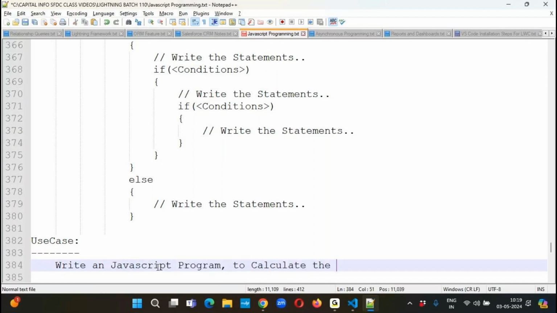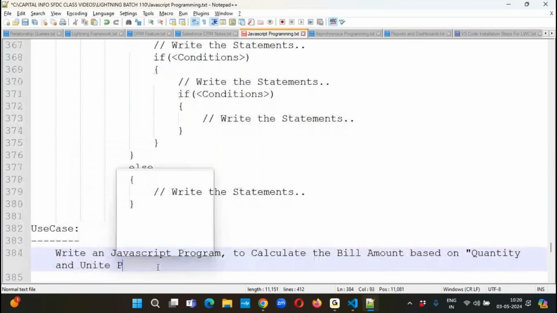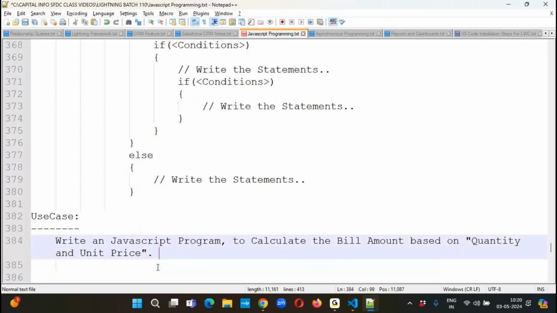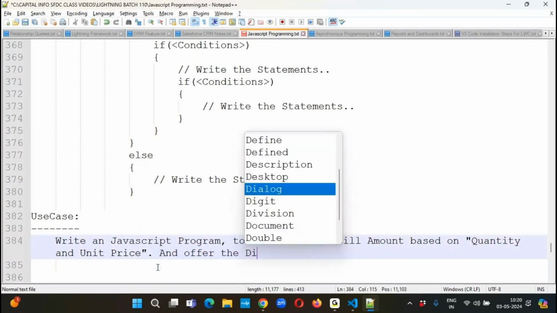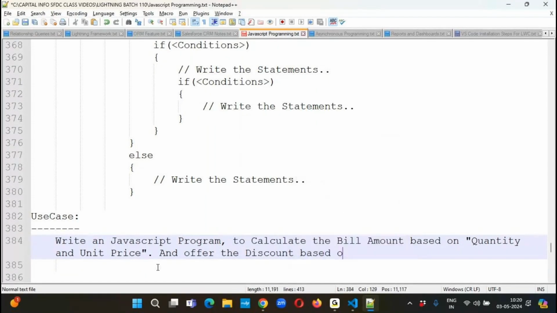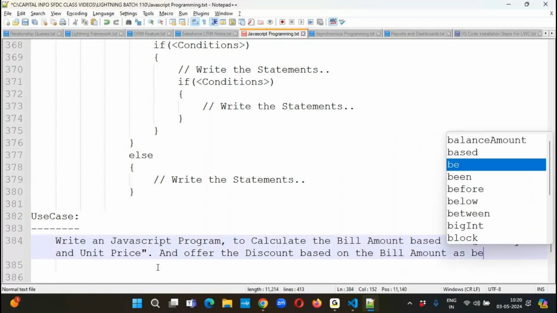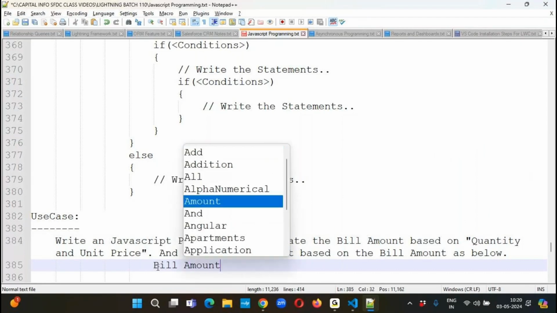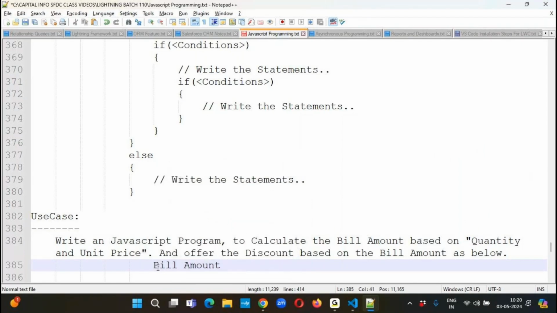Write a JavaScript program to calculate the bill amount based on quantity and unit price, and offer the discount based on the bill amount as below. Bill amount and the discount.